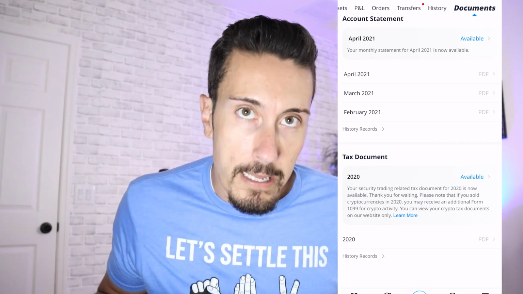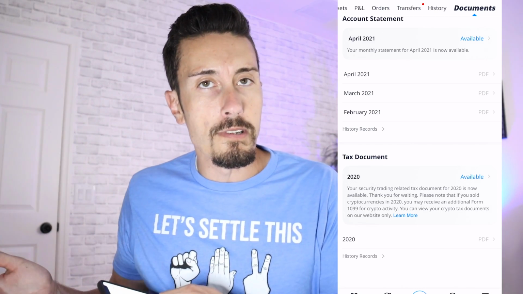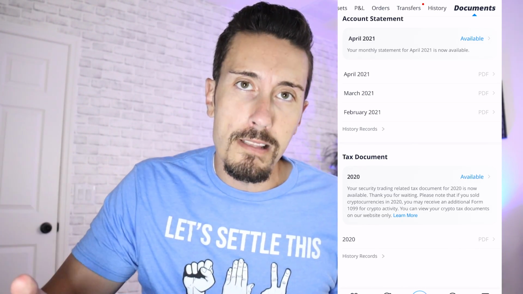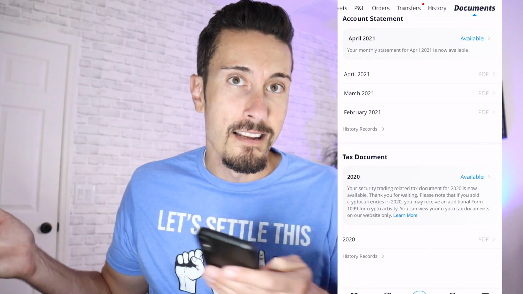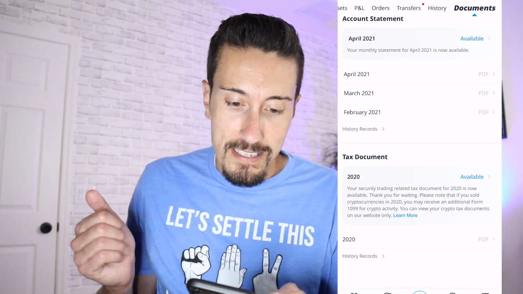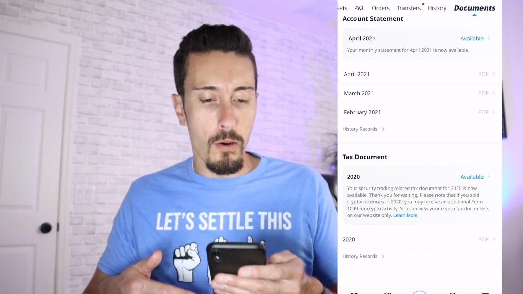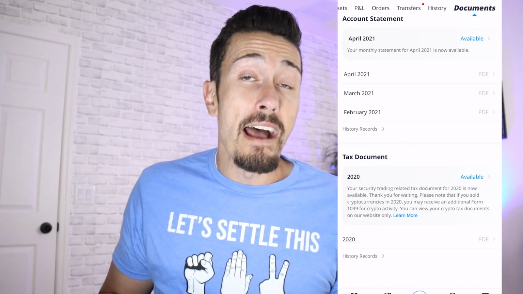When you earn money in the form of dividends, or when your portfolio grows in value and maybe you sell for a profit, they have to report that as part of your income. They have to report that as part of your tax liability. So that's where the tax document comes into play, and that's why they need your social security number. So just keep that in mind. If you're a little bit worried about that, there is a reason behind why they have to ask for that kind of information.